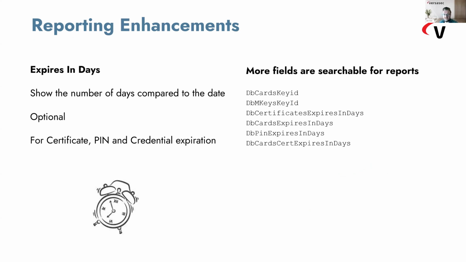So the expiring days here. This one would let you search and view how many days are left before the certificates, PINs, and credentials expire, rather than just having the expiration date. Now, it's a change that makes planning and tracking a little easier. And then you can find items based on how soon they expire, right? So when using the number of remaining days as your search criteria, it's particularly useful for prioritizing updates and renewals, I would say.